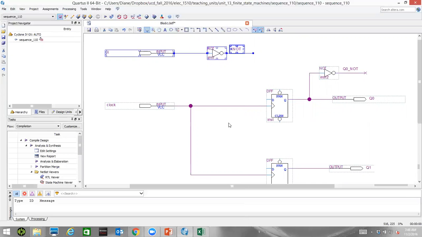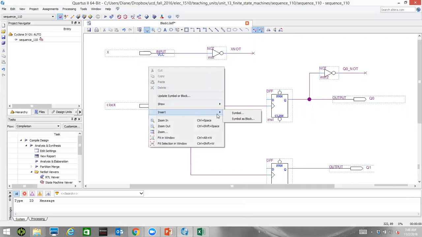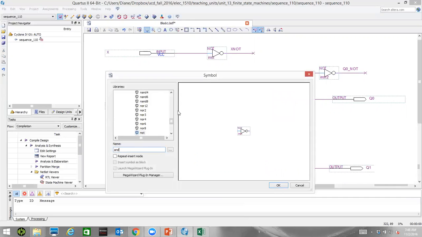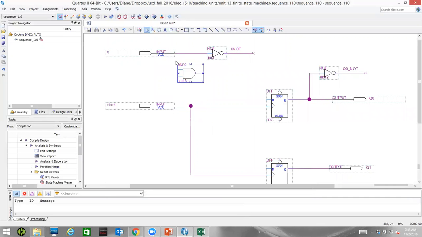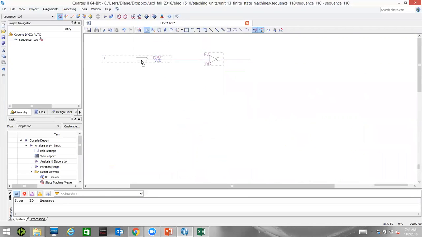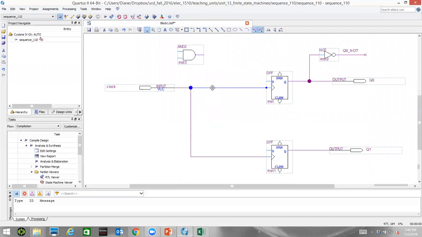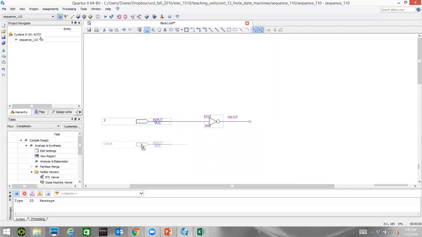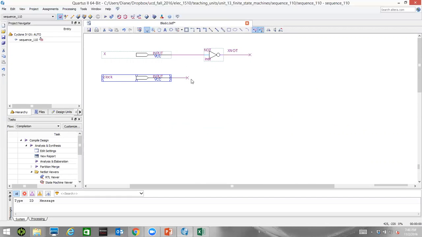All right, we said then that I need to AND Q0 not with X not. I need a 2-input AND gate here. And I'm going to need to clean this up a bit. We're just going to name the CLK for clock.